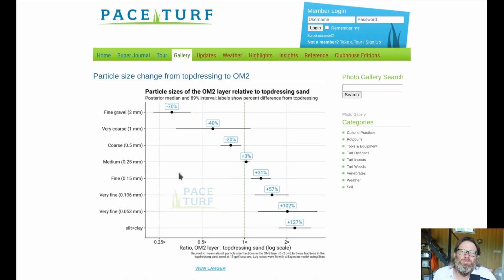Interesting. Maybe not intuitive the first time you hear about it. If not, have a look at the chart. Write me, let me know if you have any questions. Tell me that I've got it all wrong. I'd be interested to hear more about it. But these numbers seem to be pretty robust considering it came from a wide range of top dressing materials and a wide range of grass types and management practices.